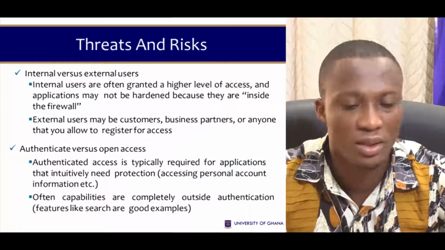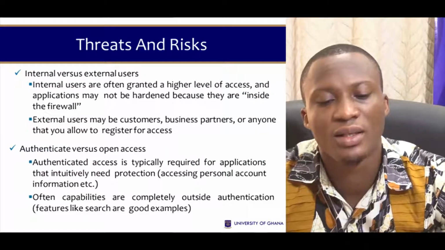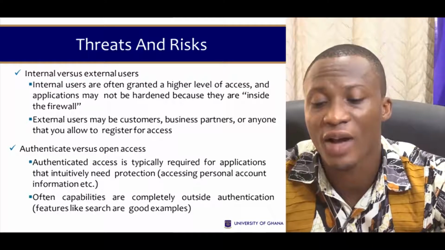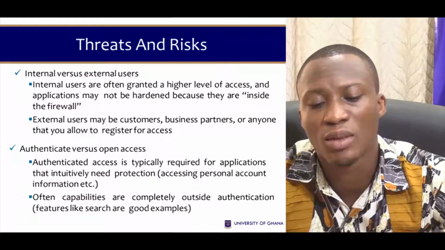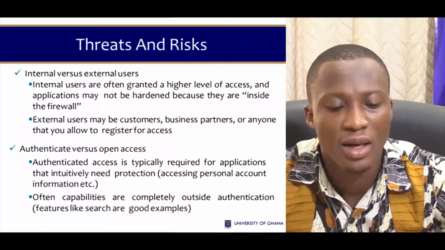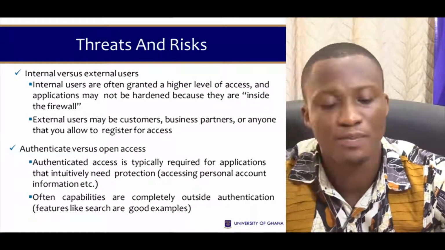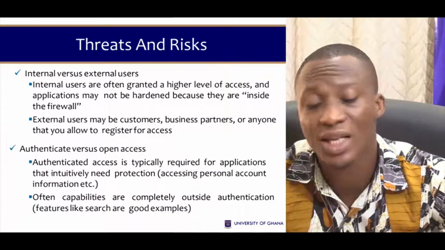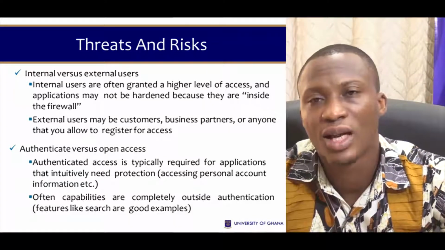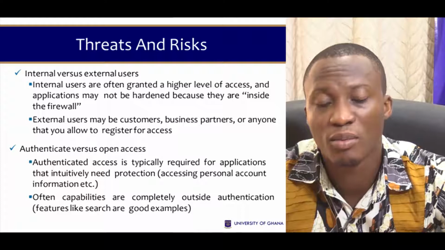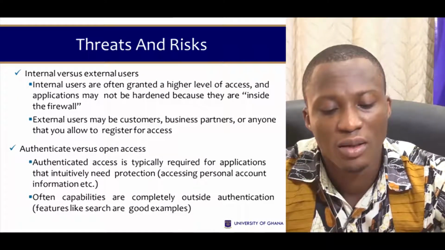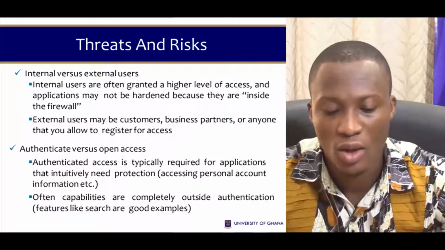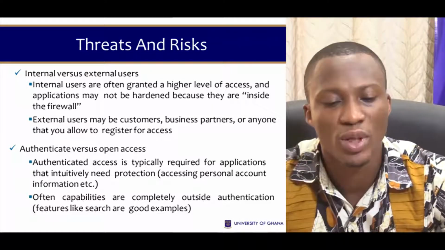Now, threats and risks. We have internal versus external users. And of course, internal users are often granted a higher level of access, whilst external users may be customers, business partners, and the likes. We have authenticated versus open access. Authenticated access is typically required for applications that intuitively need some level of protection. Often, capabilities are completely outside authentication. Features like search are good examples.